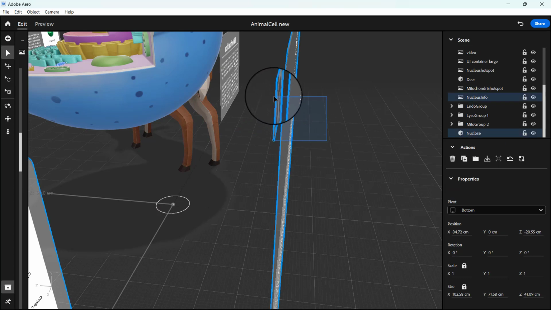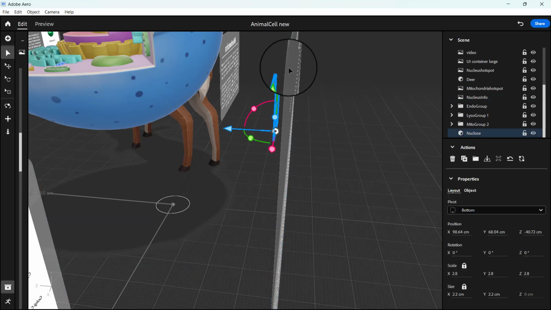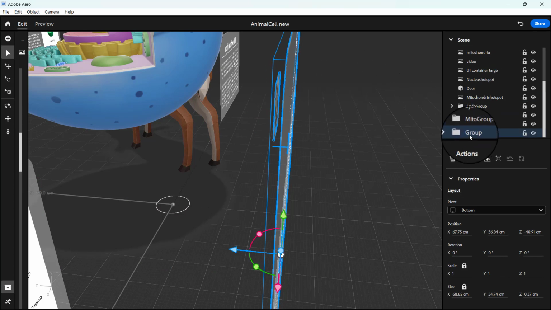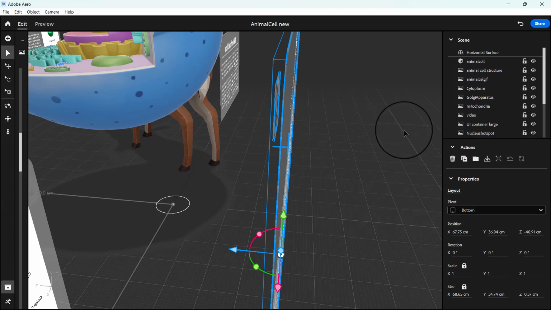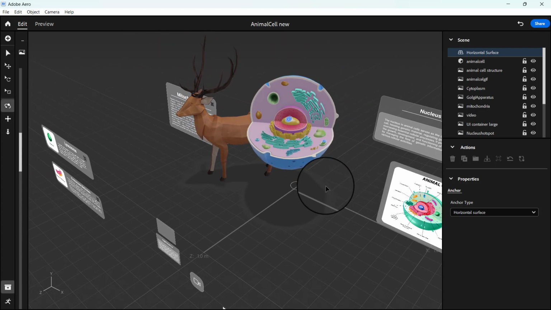Let me highlight all and click this group. Remember, you multi-select using the Shift key, selecting the objects you want to group, then use Ctrl G to group them. So this is going to be the nucleus group. Now let's see what else we need to work on.